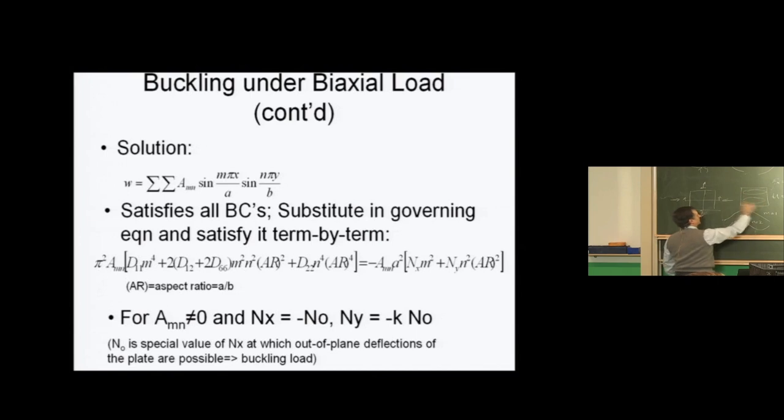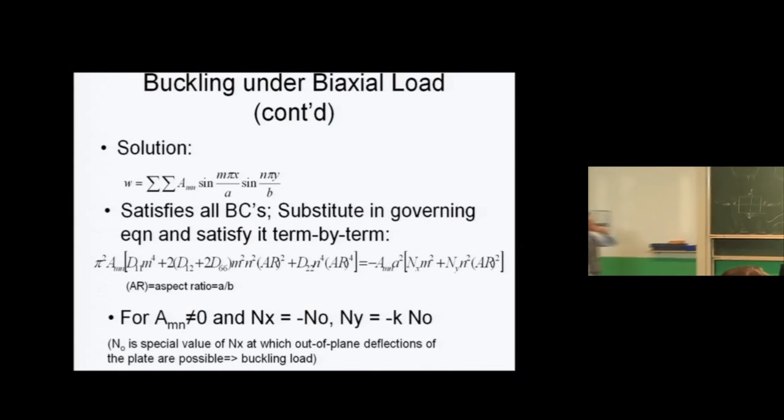So I have two half waves in this direction, and at any location, if I look at it, wherever I am, I would find one half wave. Now, if these are two, one is coming towards us and one is going away. So the message: M is the number of half waves in the X direction, N is the number of half waves in the Y direction.